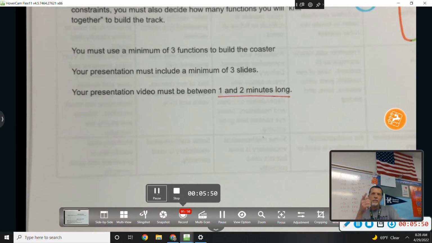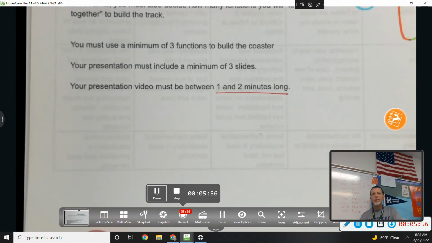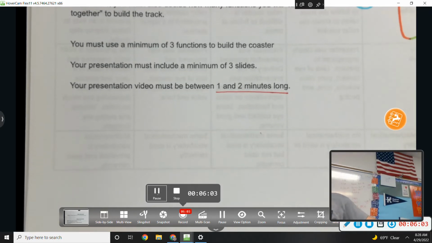So you want us to build it and make a slideshow? Well, when we say build it, we don't mean physically build anything. You can build it in Desmos if you like, or just on your calculator or wherever. But Desmos is probably the easiest to maneuver. Let me talk about the video, and then I'll talk about the equations, and then we'll talk about groups and stuff.